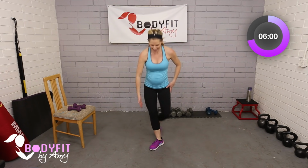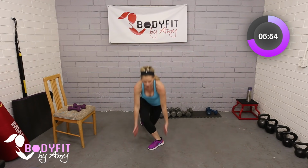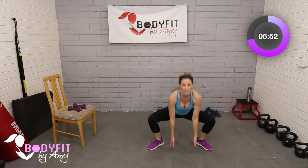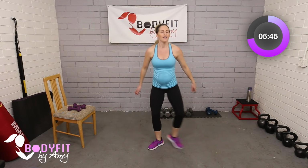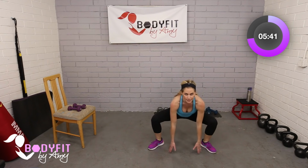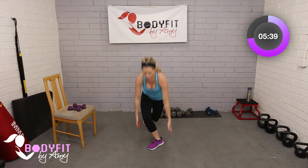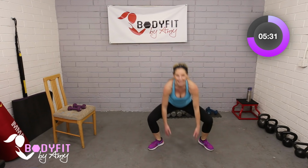All right, let's drag it in right here. Down, squeeze, down, squeeze. If you're able to do a little bit of a drag with it to just create a little more tension, but don't worry, if you don't have the floor for that, maybe you're on carpet. Just focus on pulling it up and in, squeezing the glutes at the top, as well as all those pelvic floor muscles, right? Last one right here. Woo!